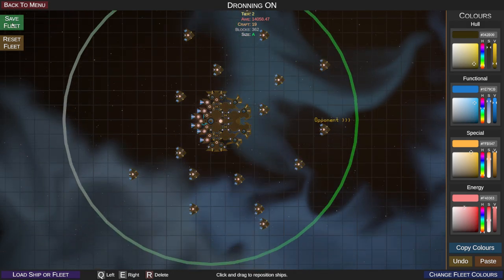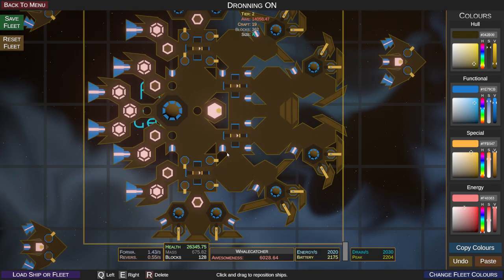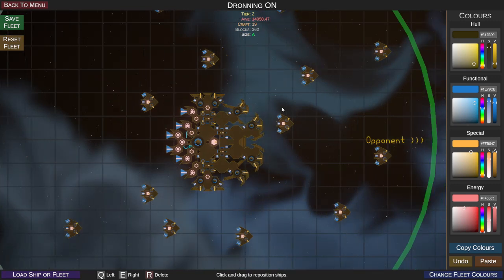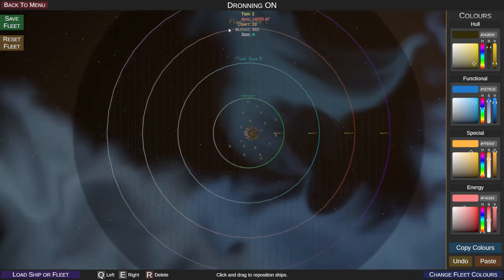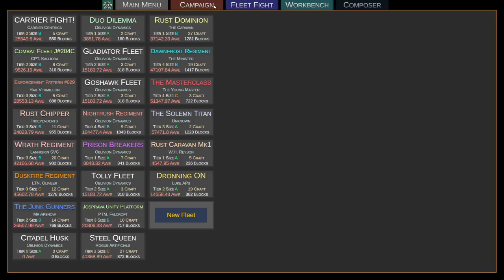So, we can save our little fleet. We have Droning On. It's a tier 2 fleet because we've got some T2 equipment and shields in here. We've got 14,000 awesomeness, so everything in the game costs awesomeness. 19 craft, 362 blocks in size A. Now we can have a much bigger fleet if we want to, but we don't really need anything more than that. Woo! Okay, we've got a little fleet.